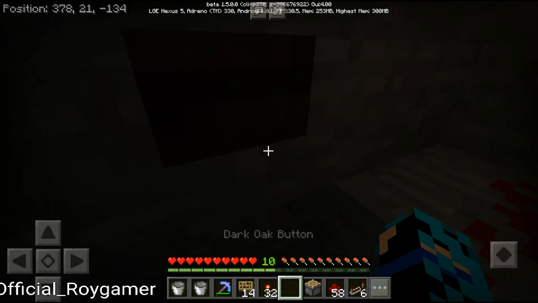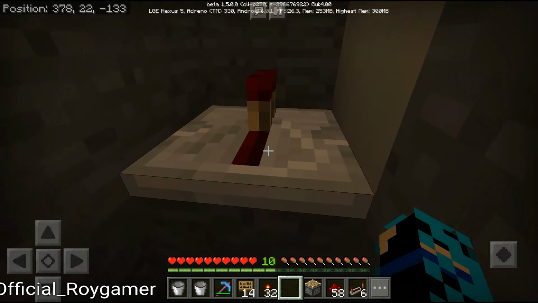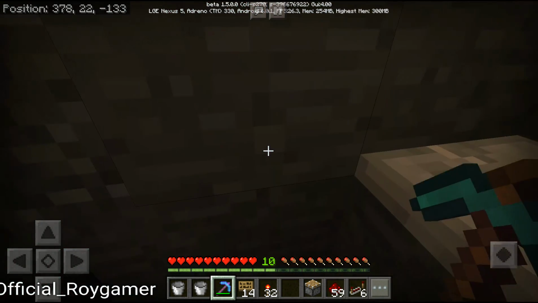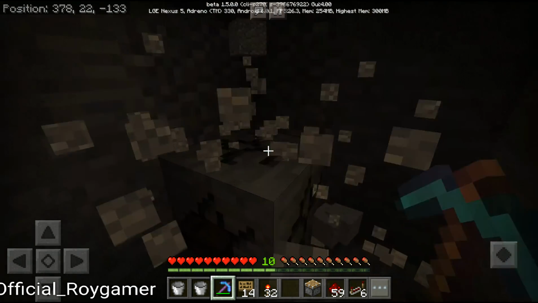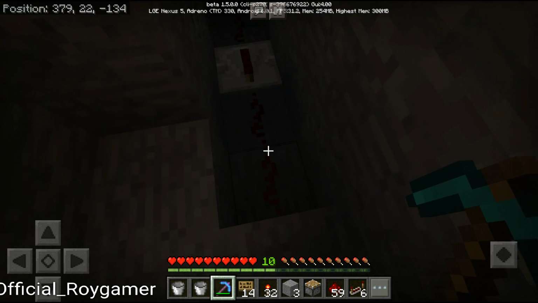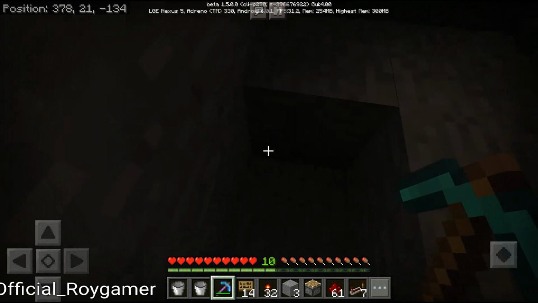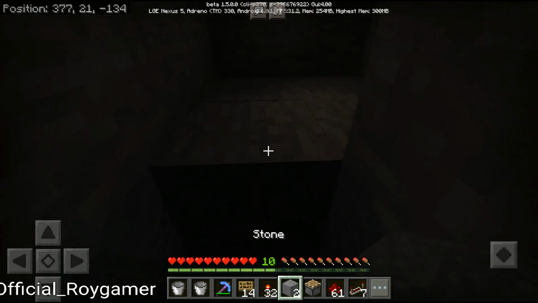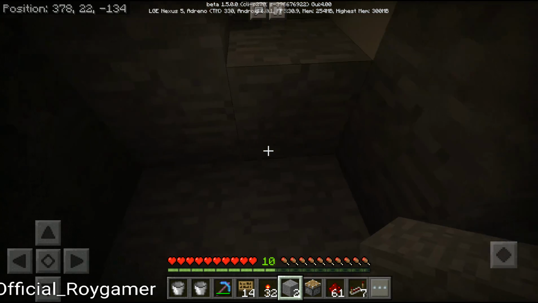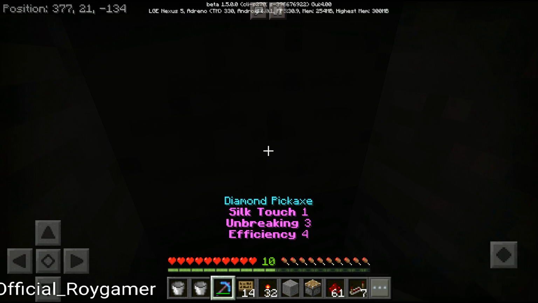Okay, let's place this. Okay, so it doesn't work. I do need to get this. Can I please get some blocks over here with me? Thanks. Okay, let's see. How do I want to do this? This is pretty easy stuff. I'm definitely going to derp at any point.